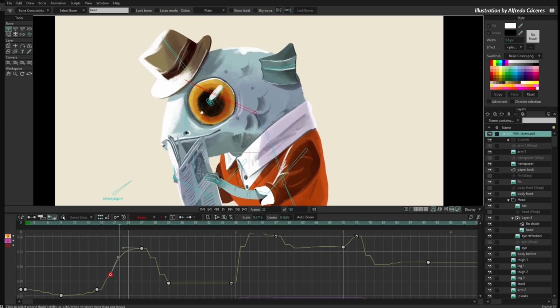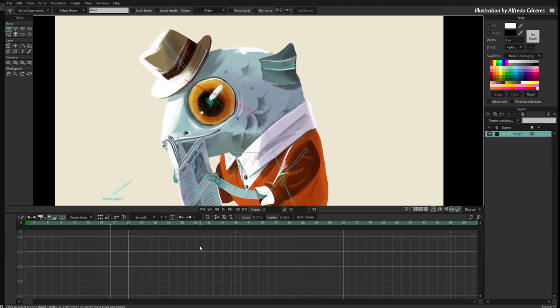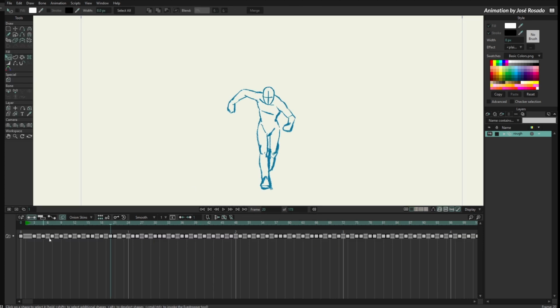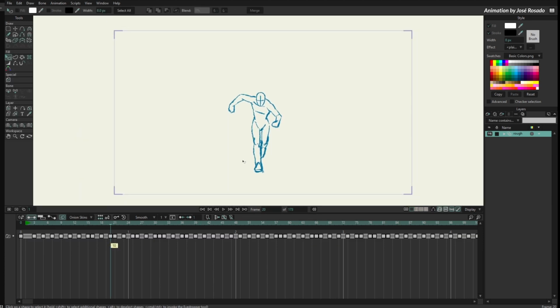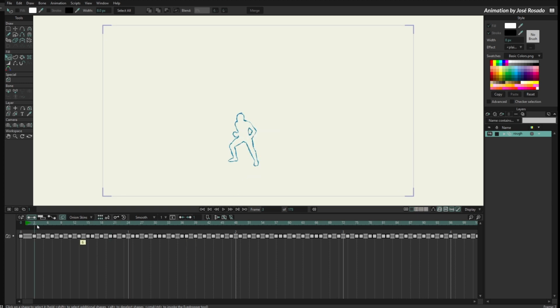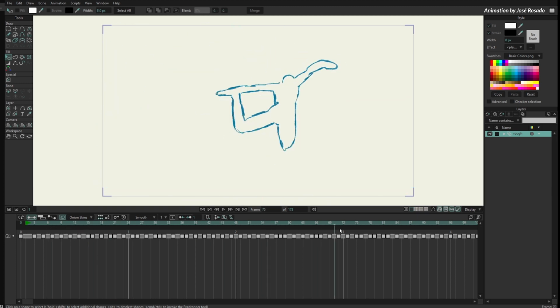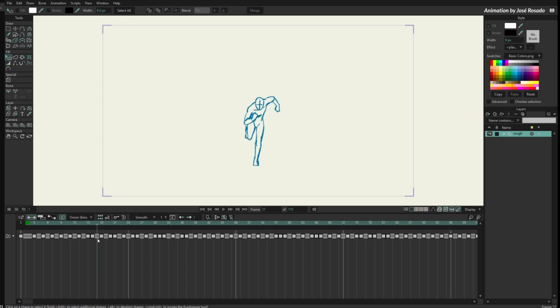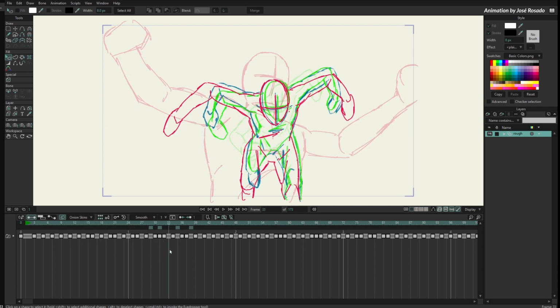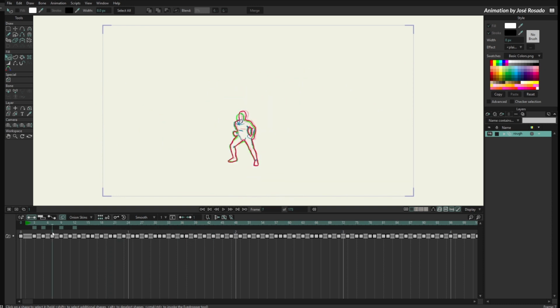Right, now I want to show you the improvements to the onion skins, with this character. This is a frame by frame animation here. You can see the keyframes, and you can see this character moving here. If I activate the onion skins here, I can create new onion skins by simply clicking on this part of the timeline. I can add many different onion skins, and then if I move the cursor, you can see that the onion skins are also moving with the character.